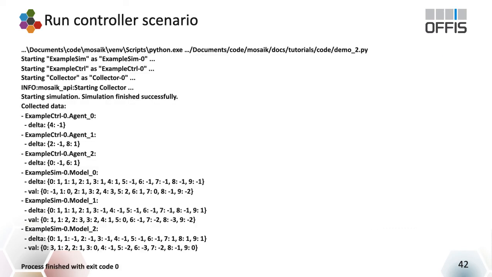So when I run this simulation, we will see the results in a few seconds. We see here that the simulators are started. And then we see here the output of the example simulators. We see here directly that we have again some output for every time step. And here we see the difference between event-based and time-based, that for the event-based controllers, we just have an output for the specific time steps where something really happens. And here we see that the delta was set here to -1 and here to 1. And we see that the values are not increasing like in the first demo until 12 or 13, but they are staying inside this range as supposed by the controller.